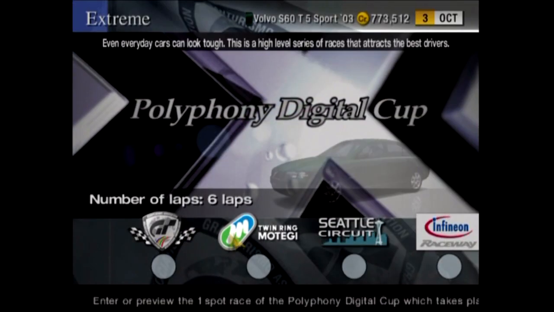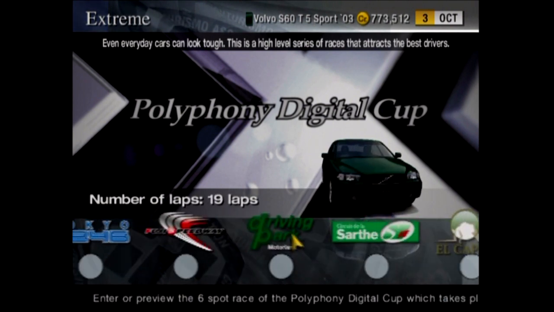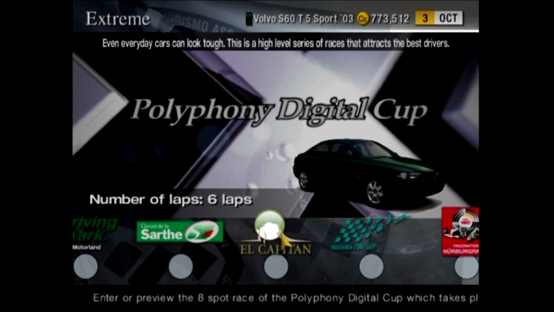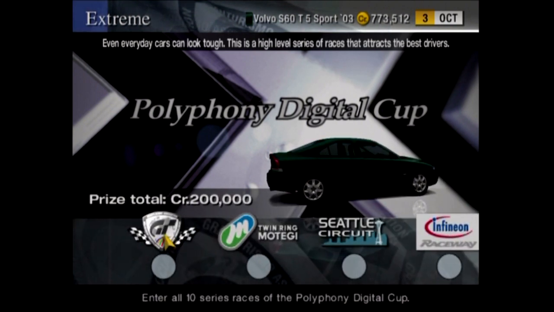Anyways, Polyphony Digital Cup. No more sports tyres required, hence why I bought Sports Hard. 200 grand. We are going to be heading to Twinring, Motegi, Seattle, Infineon Circuit, Tokyo, R246, Fuji, Driving Park, Motorland, Circuit de la Sarthe, El Capitan, and Suzuka Circuit, and finally the Nürburgring, and we'll be doing that as soon as I purchase a differential, because I forgot about that.